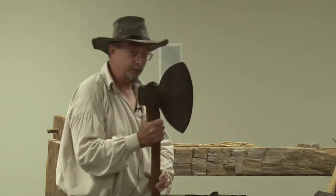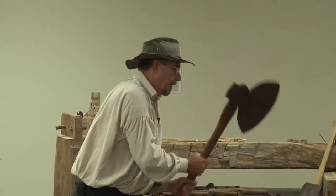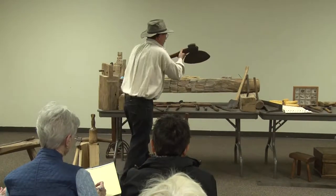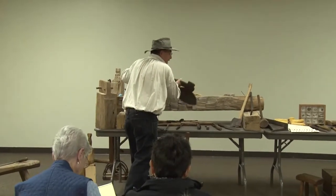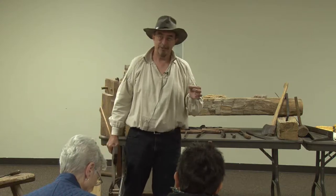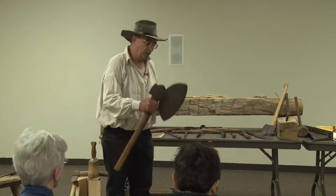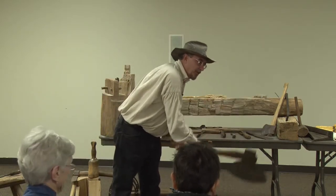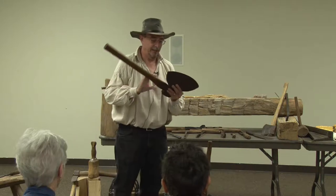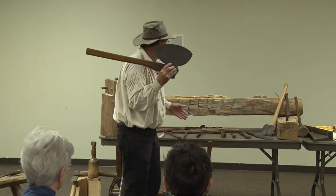Anyway, not to worry. You would walk along the edge of the log, and with a downward swing, you would come down and shear off and make this flat. Now keep in mind, how many of you have worked with logs and found stones growing in them, knots in them, little bits of iron? I don't think they had to worry too much back then about iron. But I wonder how many times the guy went down with that sharp axe and hit something sharp and had it zing off. Not a very nice job, but nevertheless one that had to be done.